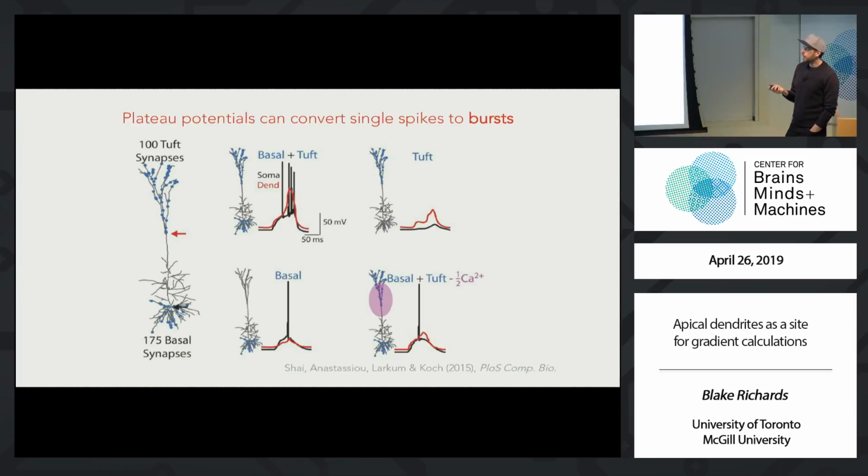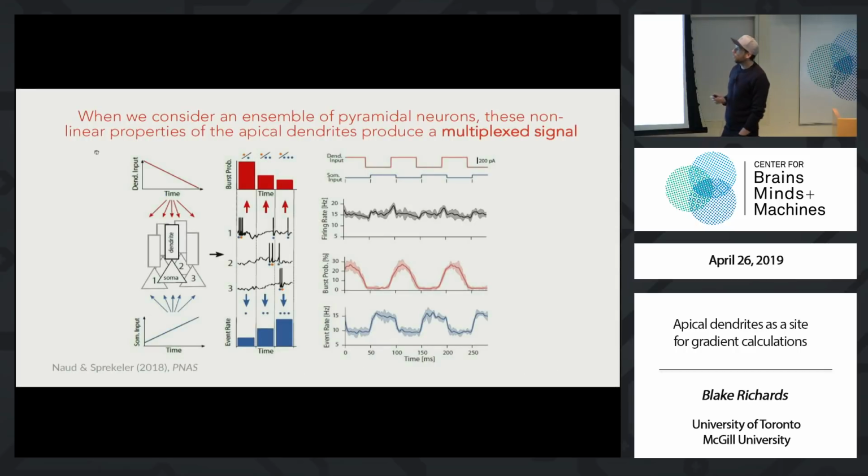Now, this is a fairly long story. This just shows that if you remove the calcium channels, you don't get that behavior. What's interesting though, is that Richard, when he was in Henning Sprekeler's lab a few years ago, ran some biophysical simulations where he took ensembles of simulated pyramidal neurons that he had fit to Matthew Larkum's data, and he provided them with different inputs to the apical dendrite compartment or to a perisomatic compartment that's also intended to capture the basal dendrites.